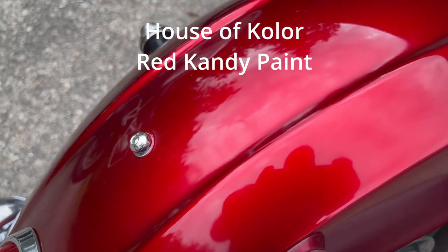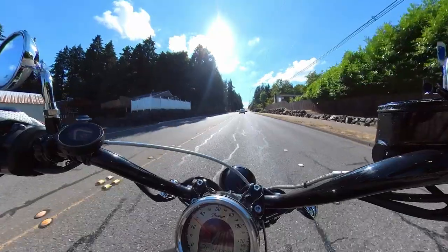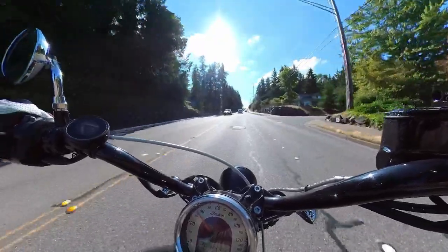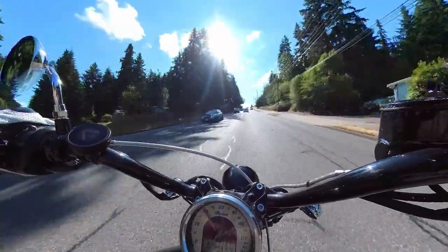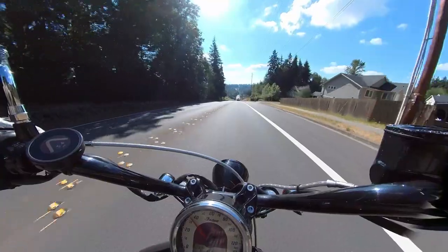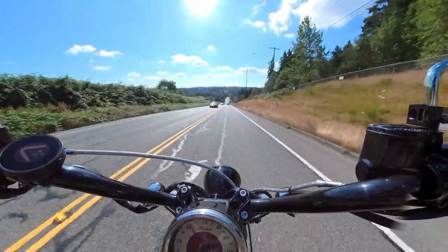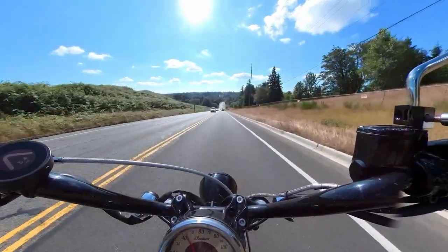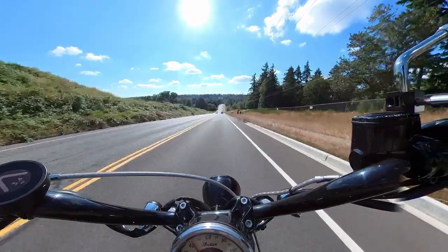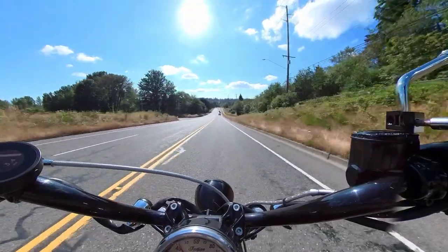This is the House of Color Red Candy Paint, which I really liked — I really liked the color and the way it turned out. I hope whoever the next owner is likes it too. Doing all that was a lot of work. The front fender was badly damaged, so I got one off eBay from another bike the same year. The color didn't match, so I decided to paint it. That was probably not a good idea to do it myself, because it ended me on this multi-month journey of painting and sanding and sanding and a lot of sanding. But it was fun and I learned a lot. I did not paint the tank because I really liked the Indian stock design and I don't think I can recreate it. It does have a few paint chips and scratches, so maybe I should have painted it.